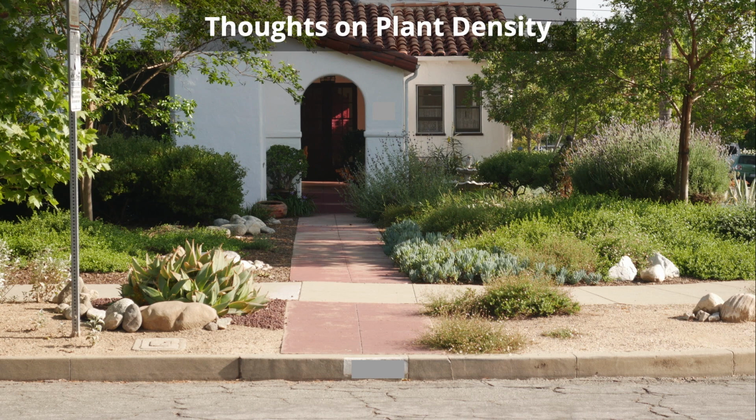So this landscape is actually on a decently busy corner, and so there probably is a lot of that. And so you can see in the main front yard landscape, there is that higher level of plant density, but along the parking strip, they're working with a decomposed granite mulch, some little cobblestones and boulders for interest, and then a little bit less of a plant density, kind of just sporadically planted, so that there is room for car doors to open and people to walk through as needed. I think that's a really lovely strategy.